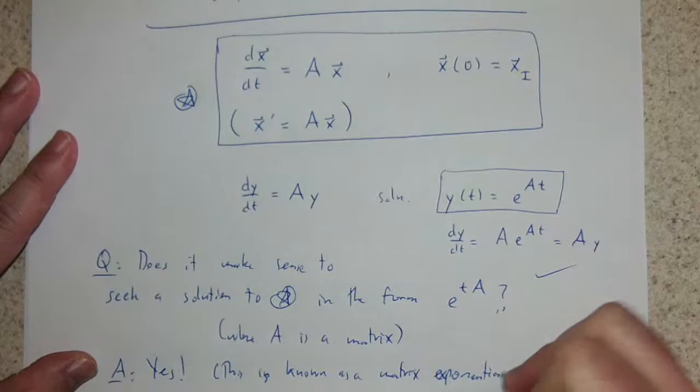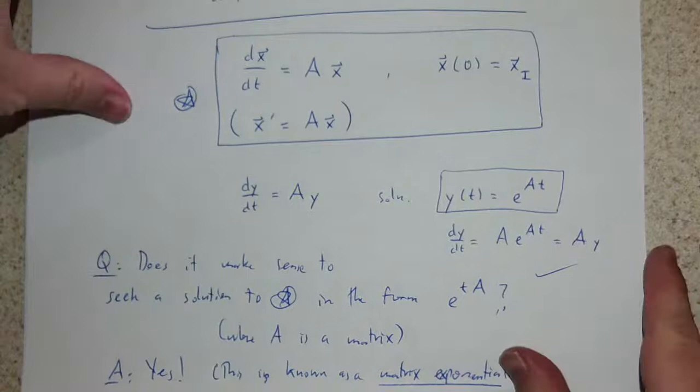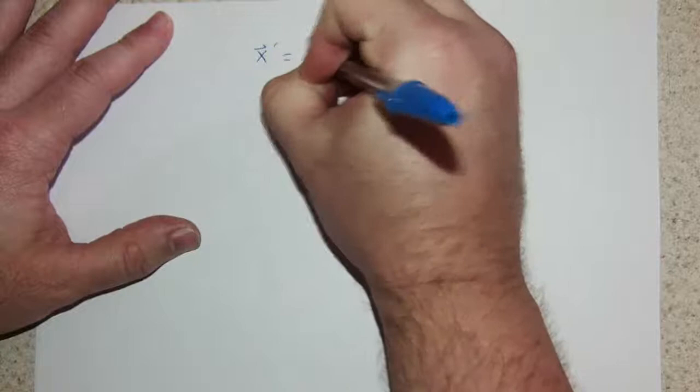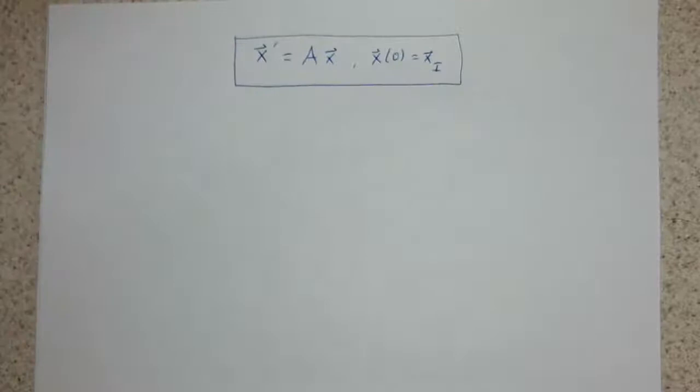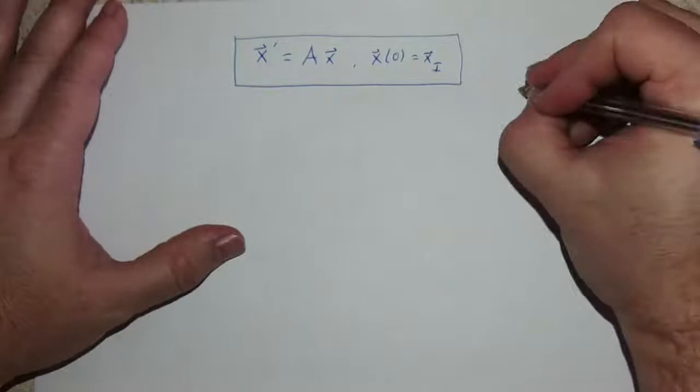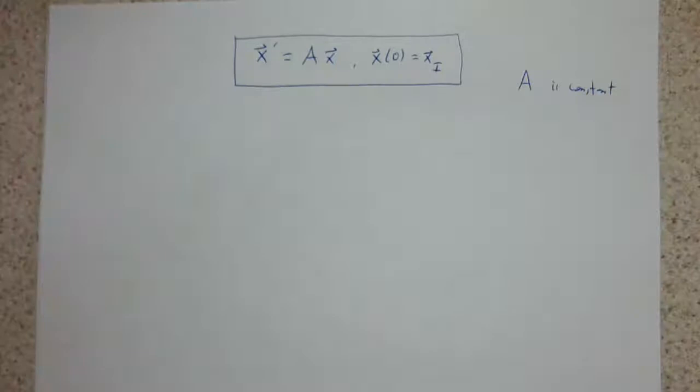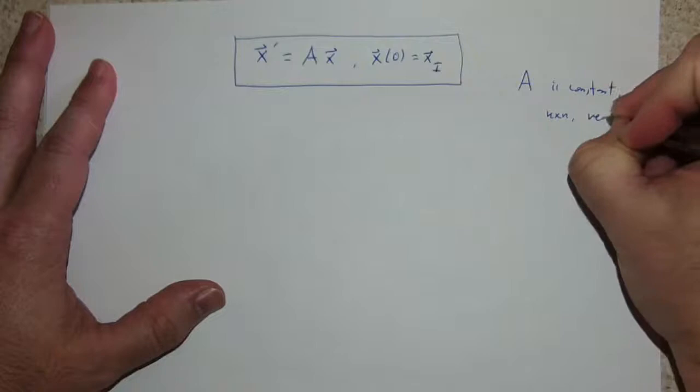Now, to actually define the matrix exponential, we are going to take our time here. Let's suppose, I've got to get the setting right, that this is the equation in question. There is my system that I'm solving. A is a constant matrix, so A is this coefficient matrix, A is constant, so it does not depend on t. It's n by n, it's real, so all the entries are real. It's an n by n matrix, it's constant.